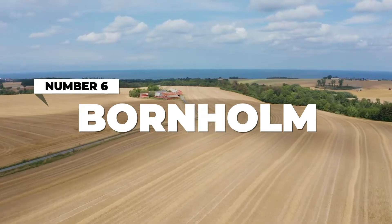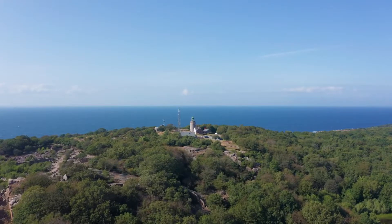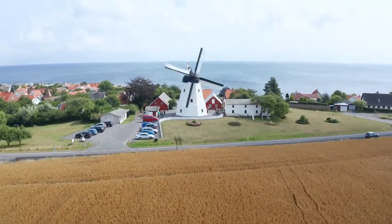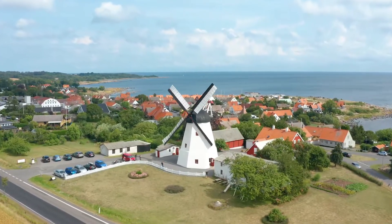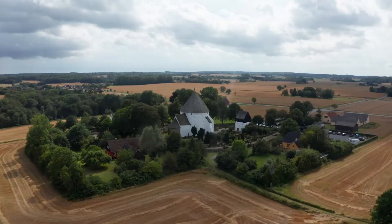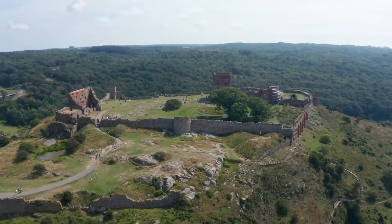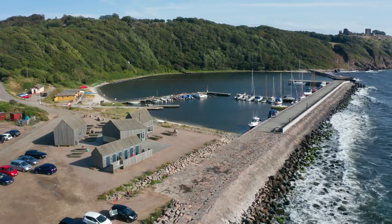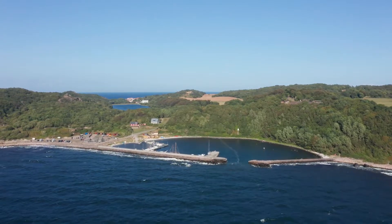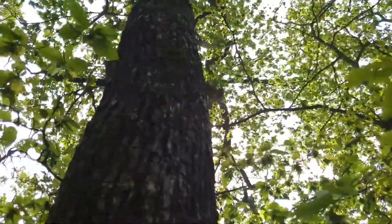Number 6: Bornholm. One of the most traditional islands of Denmark, Bornholm is located across the expanse of the wild waters of the Baltic Sea. The history of this small Danish island can be traced back to the early Stone Ages, and its culture has been preserved over centuries. Bornholm is considered one of the most beautiful holiday destinations in Scandinavia, due to its vibrant fishing towns, ancient ruins, and fine sand beaches. Bornholm is known worldwide for its pretty fishing towns and colonies, which make up most of the community. One of the most sought-after tourist places in Bornholm is the medieval fortress at Hammershus.